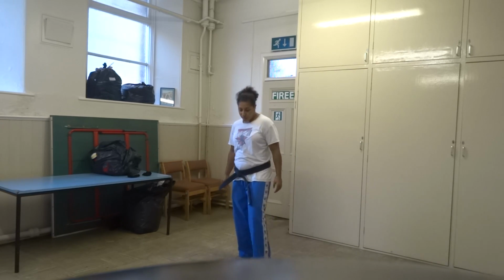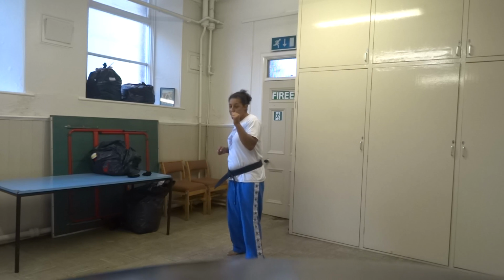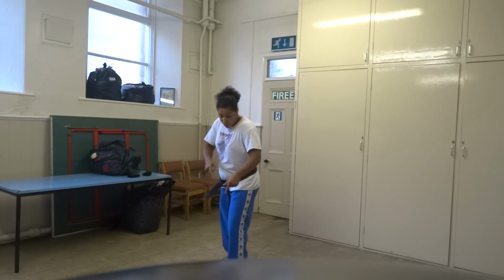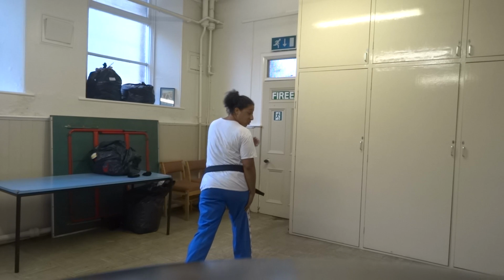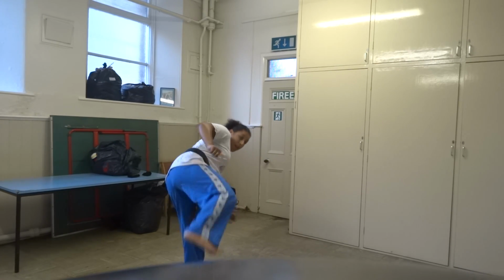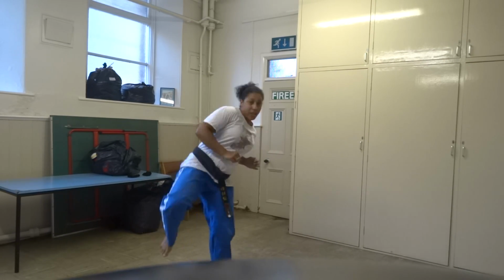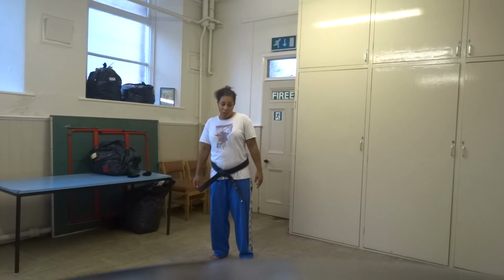So what we're going to do is, left leg front, side kick, we're going to be kicking in that leg. Usually we'll bring up the kick, side kick in this position, push out. Okay, what we're going to do is, like a back kick, from this position, pivot and look over the opposite shoulder. So we're kicking with the right leg, so we're looking over the right shoulder. And then all you do is bring that leg, like a back kick, but into side kick position. And you can either recover with the leg in front, or you can cover and bring it back to where you started from. It's not a difficult kick.